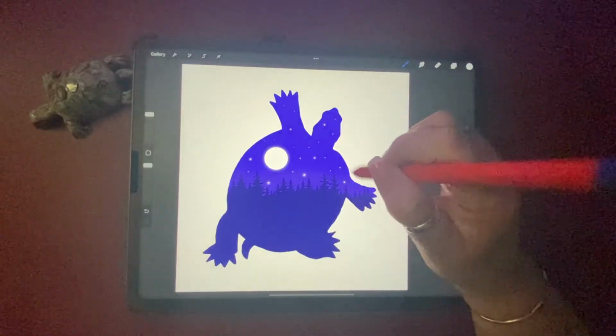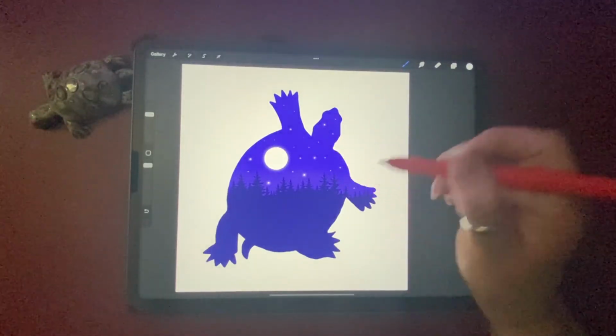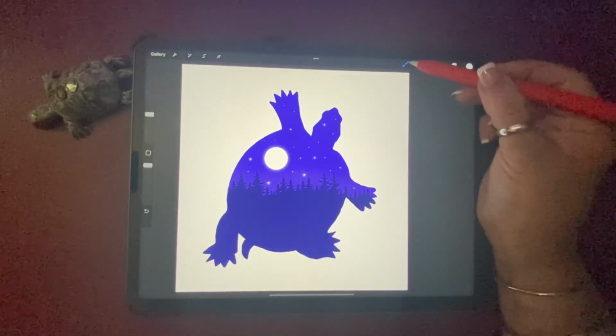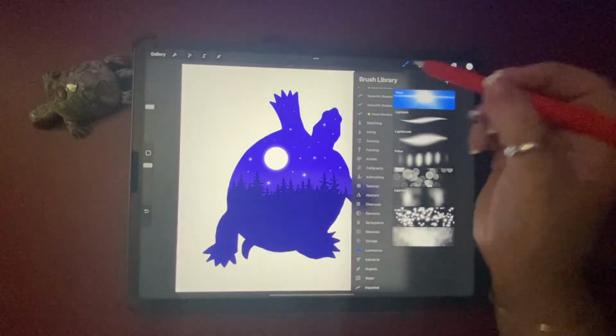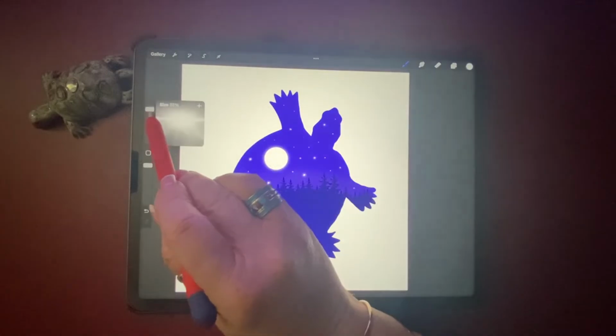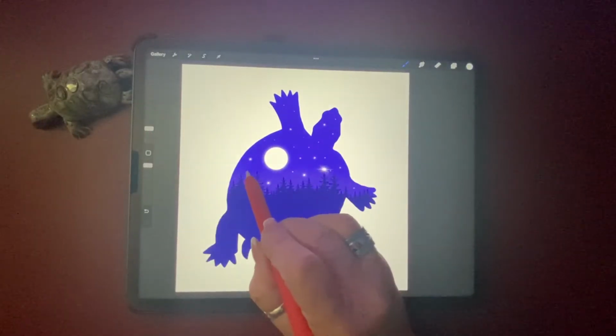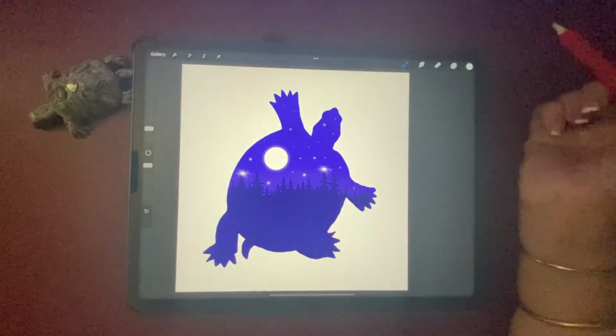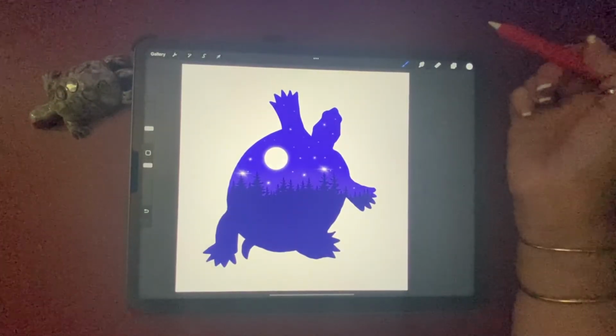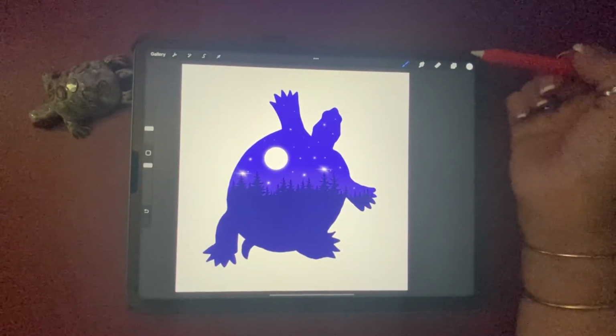And if you want to add a flare, you can do that as well. So you would come here and choose a flare. And I'm going to do a small flare and put a couple of those in there. Now we're almost finished. We have one more step to go.